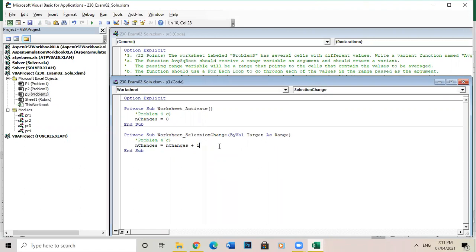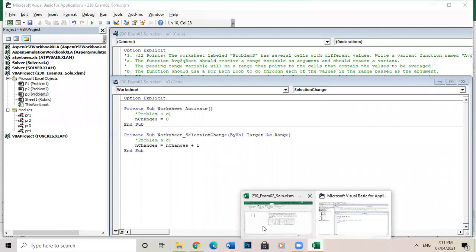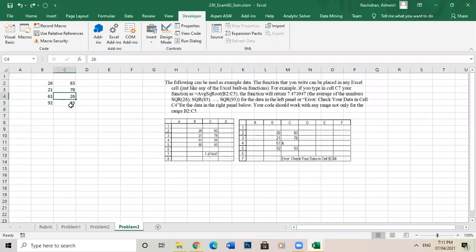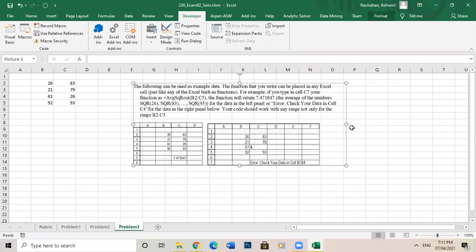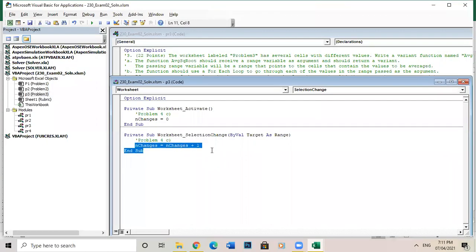So every time someone opens the sheet and changes something, moves over, you are just counting. I'm here right now, 26. I changed this to 79. I made 2 changes. And again, I moved this thing. I made another change, so that's like 4. So it's just counting the number of changes. Every time someone changes something, it's just counting +1.